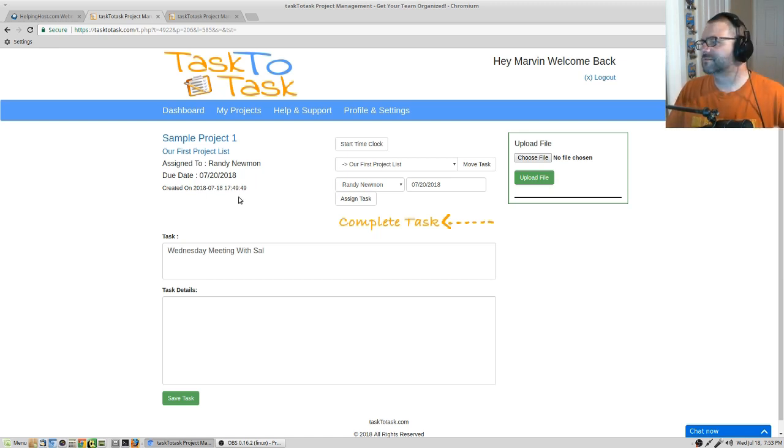Now, all tasks that are completed will be emailed out at the end of the night, saying, hey, this is all the tasks that were completed in lists and projects that you are a part of. So if you own the project, if you don't own the project, you're going to get an email. However, there are settings that you can set if that gets annoying, because I know some people don't like to get emails on everything. So I actually put that in.